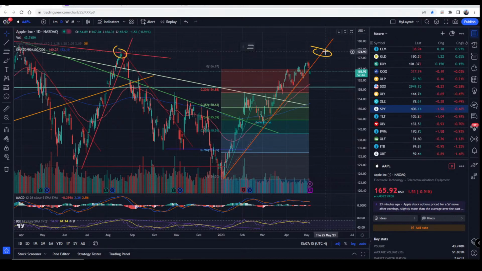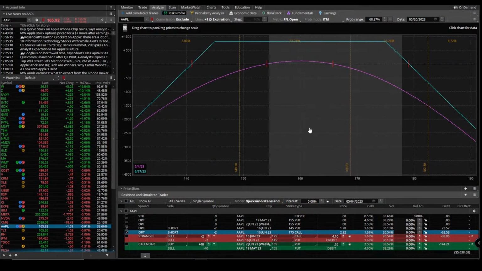If it's incredibly strong, and something you got to understand here is I'm actually hedging a little bit short here because I'm hedging a longer portfolio. So a lot of us, if you're in your 401k or you're already long stocks, and Apple goes up, you're going to do well anyway. So I want to be a little neutral to bearish on my trades here.